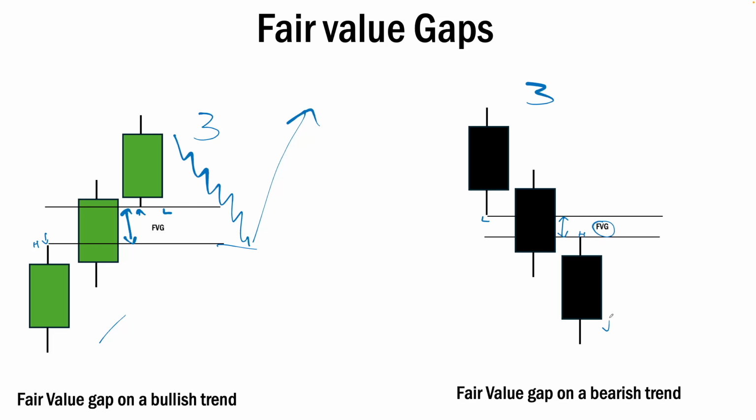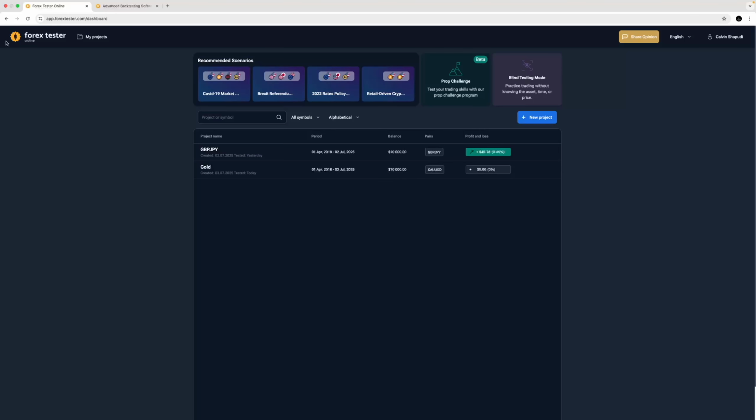And then we will be looking for the market to come and close this before the market can continue to the downside. So another thing is that if we go and backtest everything that you have studied so far, you can clearly see that the market will print out so many candlesticks that are very clear to the naked eyes. So right now, I want to move on and backtest everything.